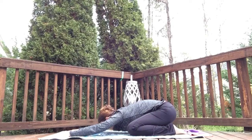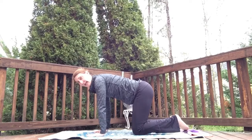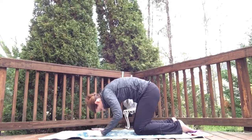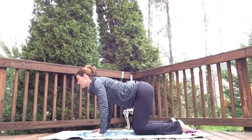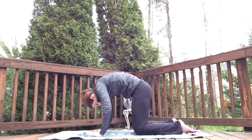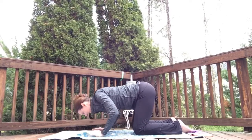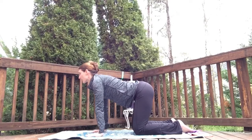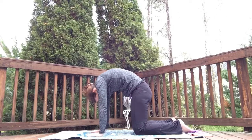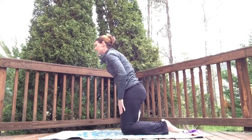And from child's pose, we're going to lift up to all fours. So square up for tabletop. Hands can be in fists here if you prefer. On our inhale, we'll drop the belly. Looking up, and then exhale, round the spine for cat, eye gaze to the knees. And then again, inhale, drop the belly and look up. Exhale, round the spine. Very nice. Neutral spine.